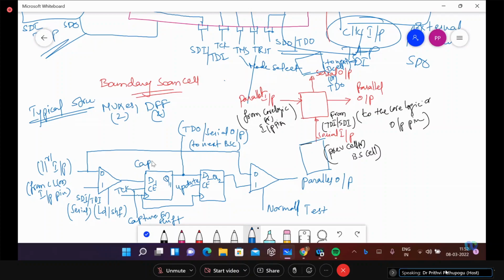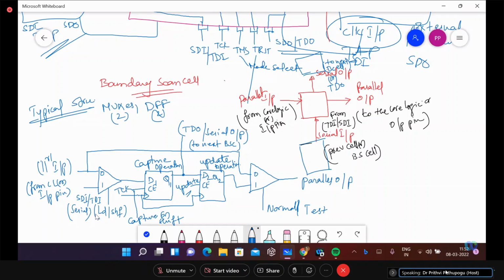So this is the flip-flop used for the capture operation, and this D flip-flop is just to update what is being captured there, the update operation. Here, when this is enabled, it updates the information given either serially or parallelly.